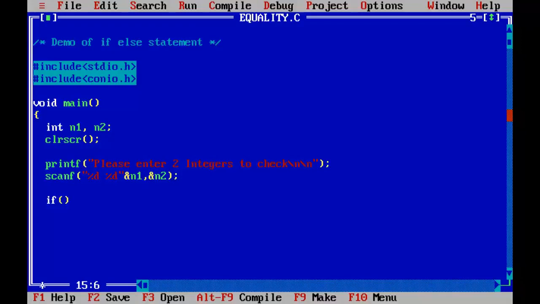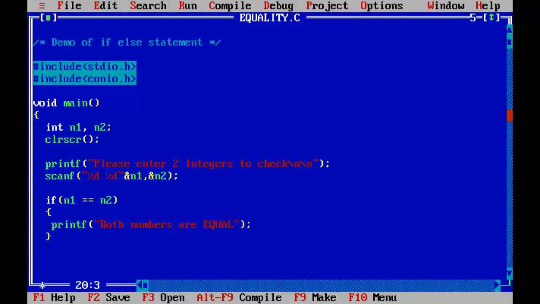So if n1 is equal to n2, if this is true, I will print the statement telling both numbers are equal.